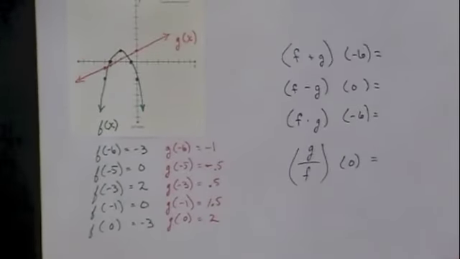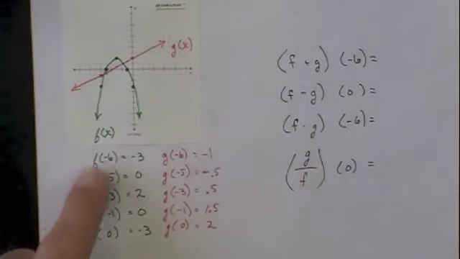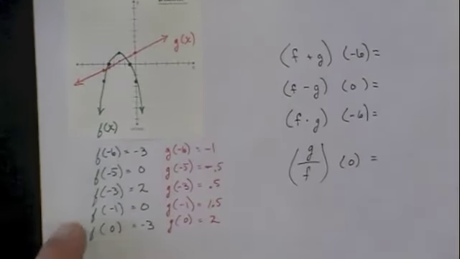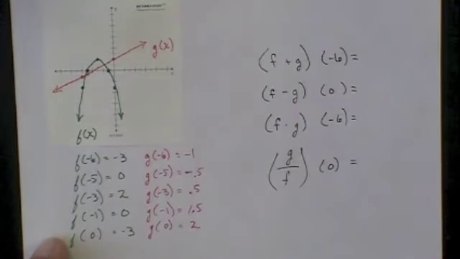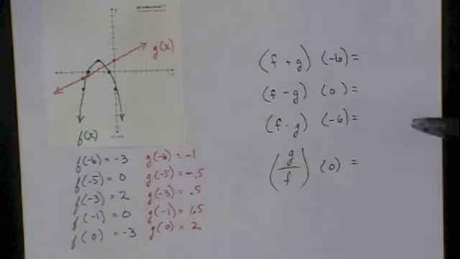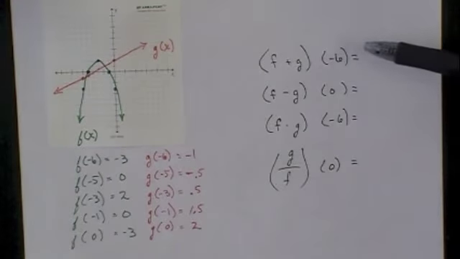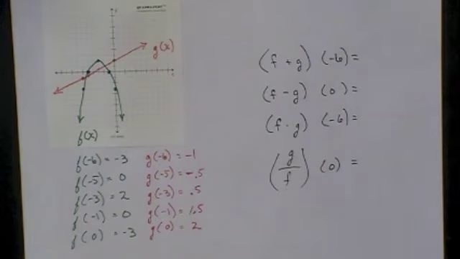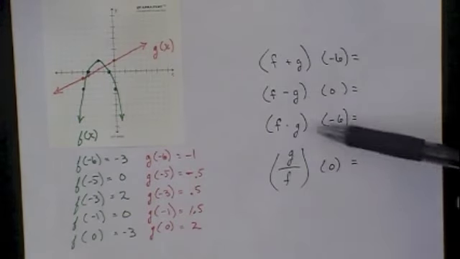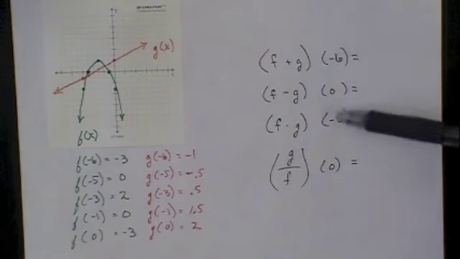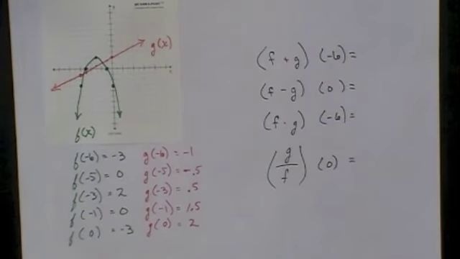Now here you have 2 functions. We have f of x and g of x. F of x in green, g of x in red, and I'm giving you some specific points for these 2. Now what I want you to do is pause the video and determine what the sum of the 2 functions is. Here we're subtracting, here we're multiplying, here we're dividing at these specific values. So using this information, I want you to go ahead and pause the video and solve for these.